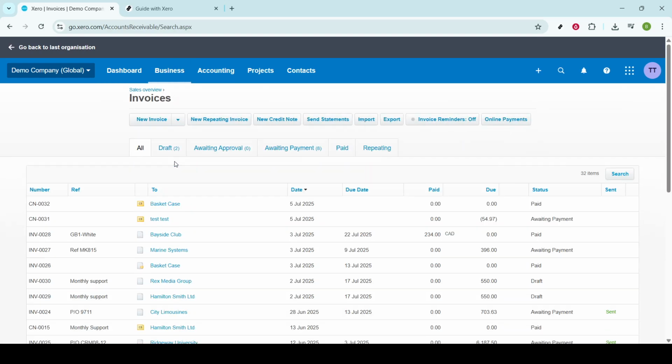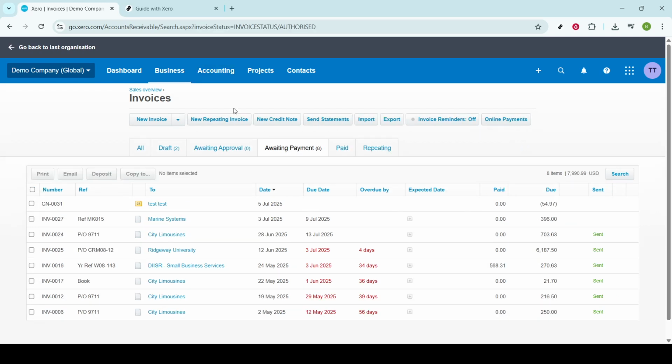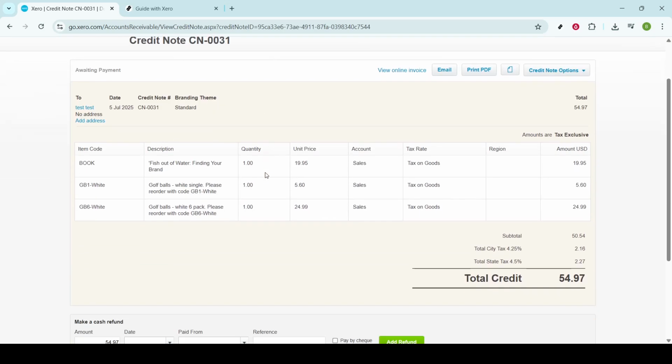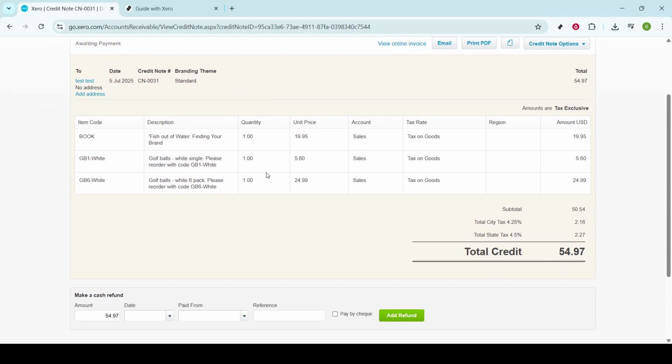At this point, you'll want to focus on invoices that are awaiting payment, so click on the Awaiting Payment tab. This tab is designed to filter your invoices to show only those that haven't been settled yet, making it easier to find what you need. Once you've done that, scan through these to select the particular invoice for which you need to process a refund. Clicking on the invoice will open up detailed information about that particular transaction. This view provides all the specifics, allowing you to proceed with confidence.